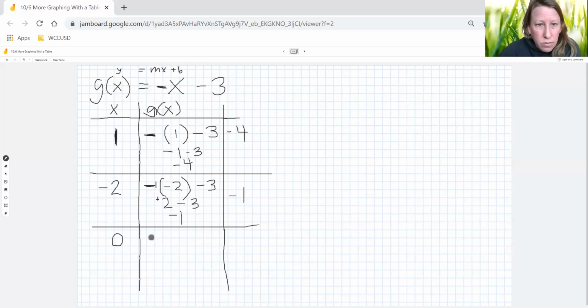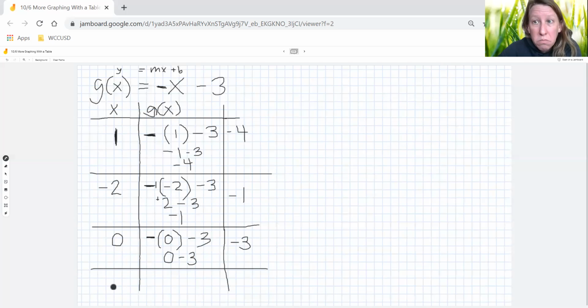Okay, what's the opposite of 0? Minus 3. The opposite of 0 is 0. It's the one number when you take the opposite, it doesn't change the number. Okay. And 0 take away 3. Don't say 3. Don't say 0. It's minus 3 or negative 3. If you're at 0 on a number line and you go 3 left, you're going to be at negative 3. All right, let's do one more negative just to practice.